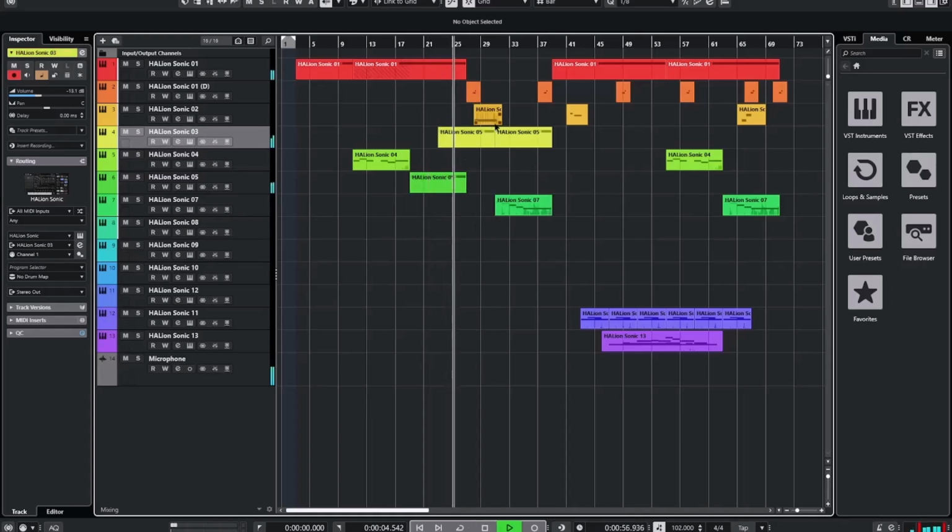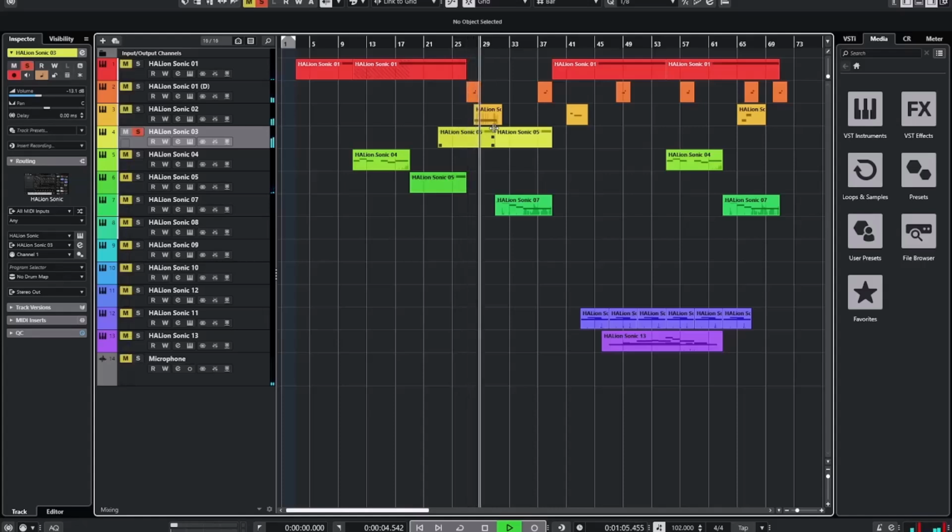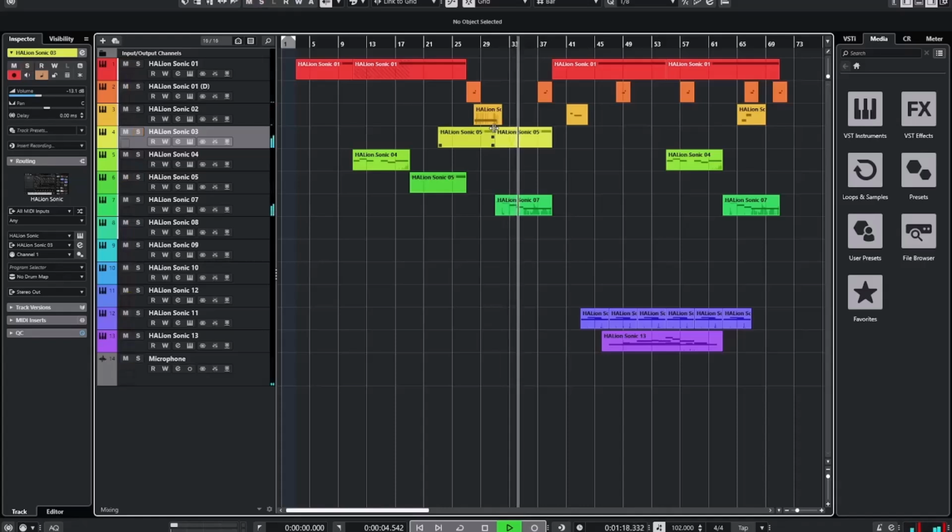And this section here. Back in. I'll get back to these pieces in a second.